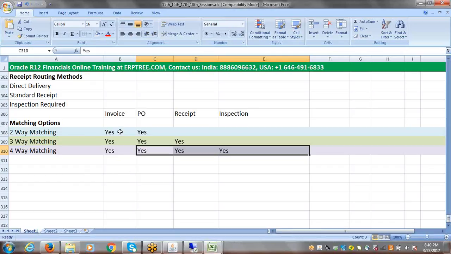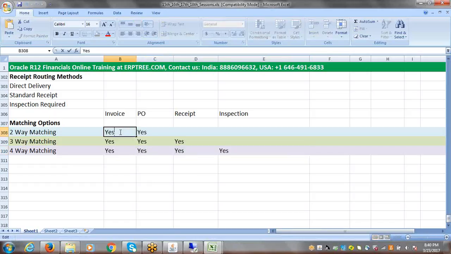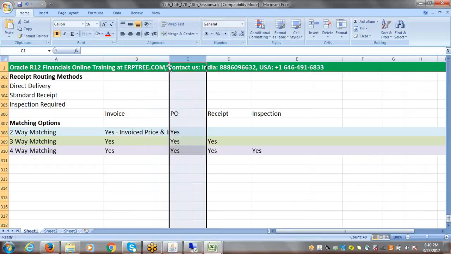In 2-way matching, the invoice will have an invoice price and invoiced quantity.